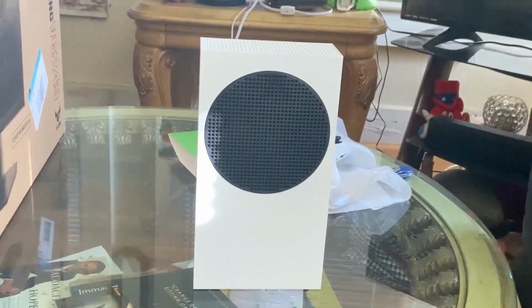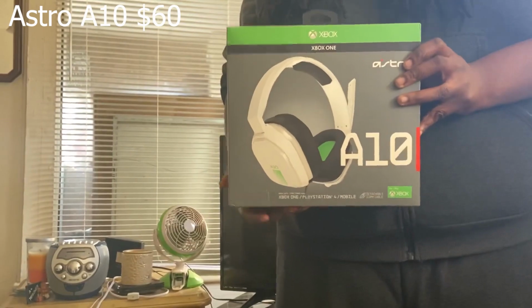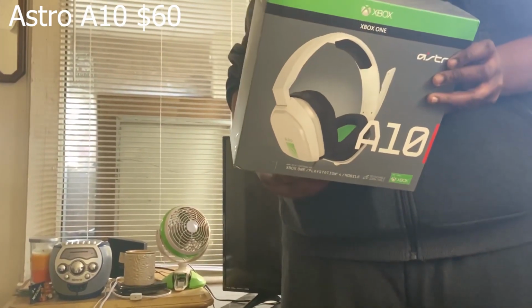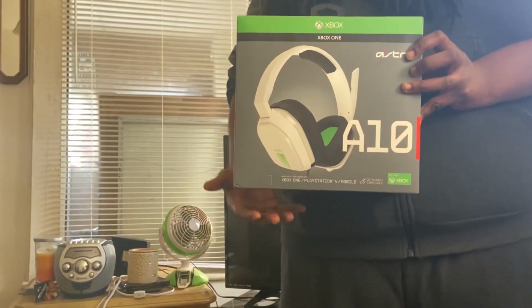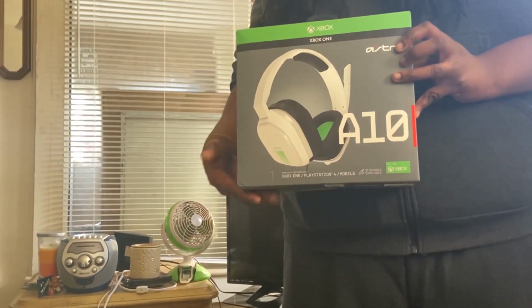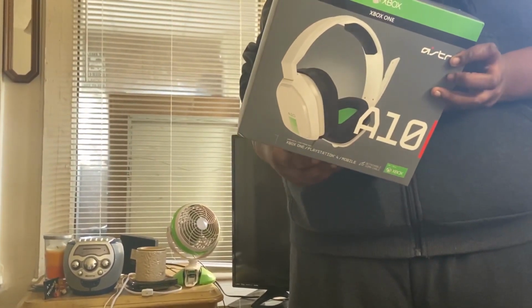So next on the list, we're actually going to go ahead and do the A10 wired headset by Astro. I highly recommend it. They actually make really good products. This one's a little bit cheaper this time around. It's only 60 bucks. I actually caught it on sale for 50, and it's great quality.